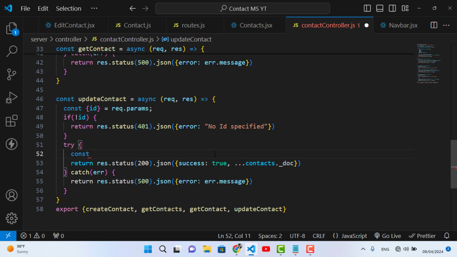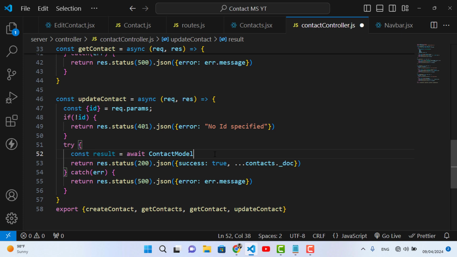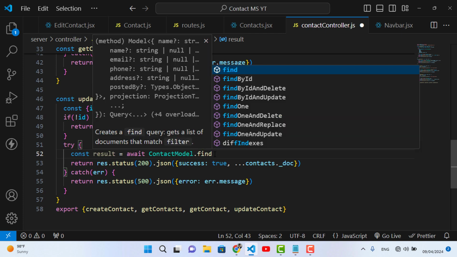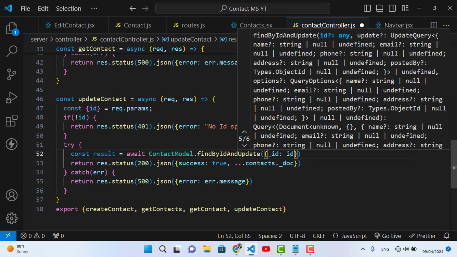Instead, let's write const result is equal to await contact model dot findByIdAndUpdate. Find by id and update. Now let's first of all specify our id, and after that we will specify our data. So our data is spread operator request dot body.